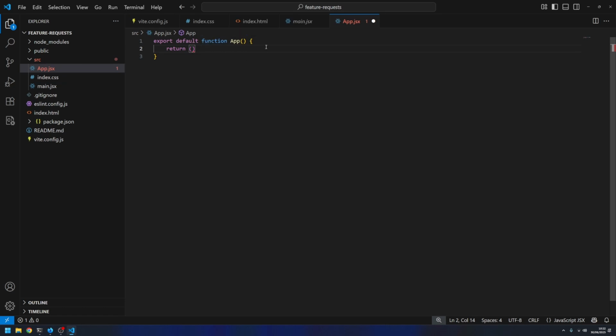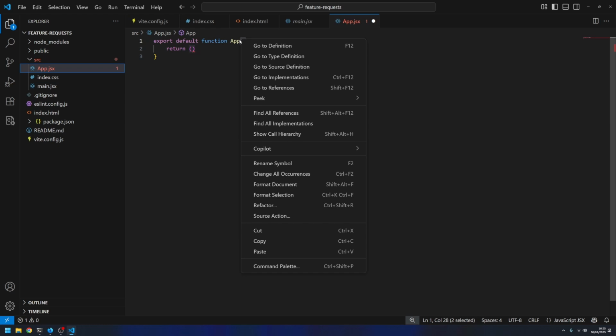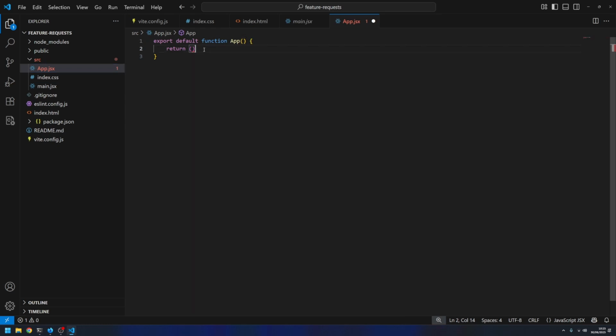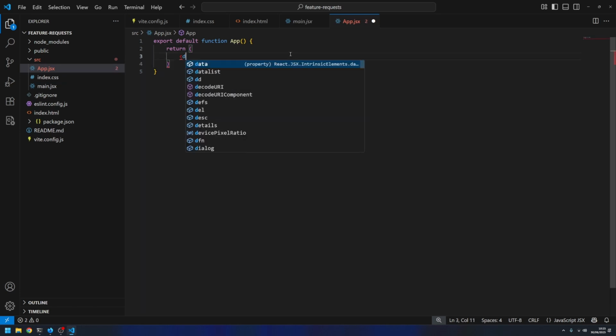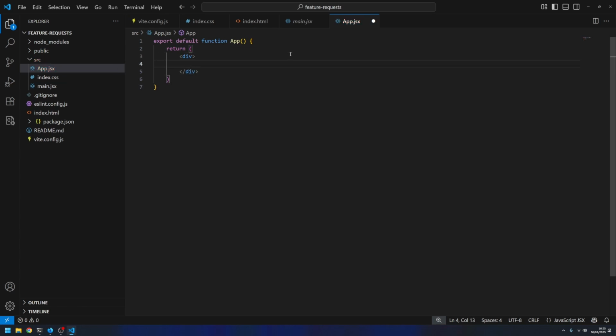So obviously you've got these curly braces here. And then when you do a function and you do app, it's these ones that you need to use. It looks a bit weird, and there are other instances where we have to use these as well, and it looks quite strange within the code, but yeah, you have to do this. And then you can only have one root element in a component. So for example, a div would be our root element. You can also do it so that you don't have anything at all. I think they call it a fragment. You can do that. So technically speaking, that is valid.